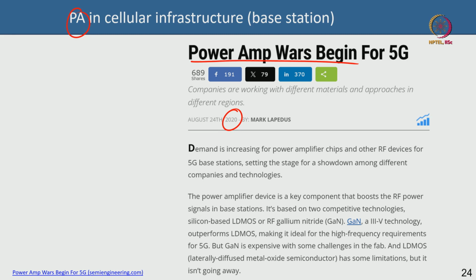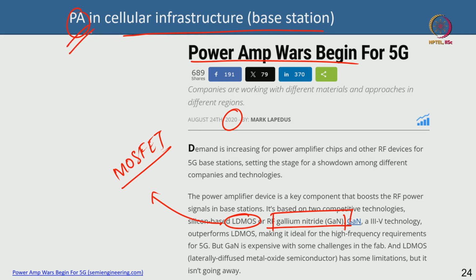When I say both, there is silicon LDMOS. LDMOS is like a big brother of MOSFET. You can say it's a big powerful brother of MOSFET. It's for high voltage RF as well as high voltage for power switching. So, in this case it is a high voltage RF LDMOS versus gallium nitride device. These two technologies are competing for the cell phone base station power amplifier, where you have to boost the signal and send a large amount of power out.